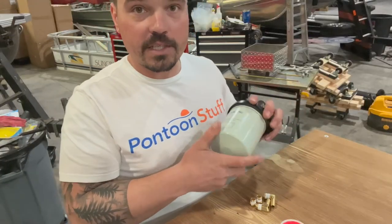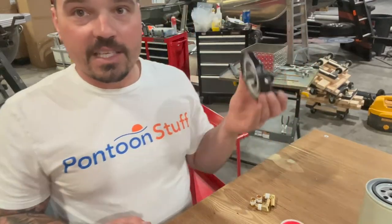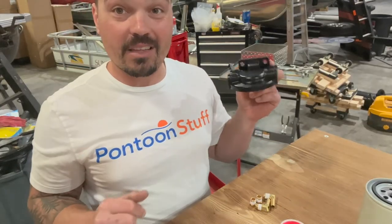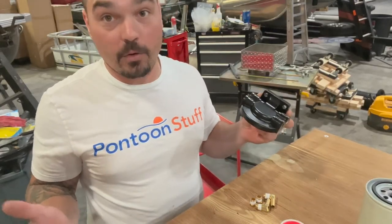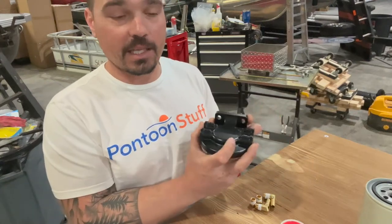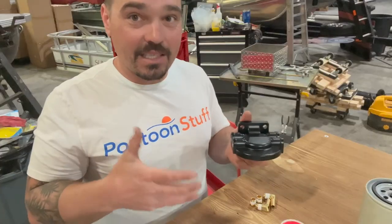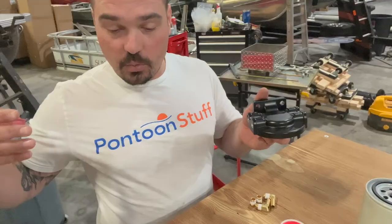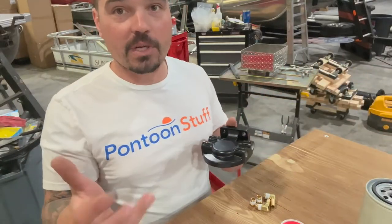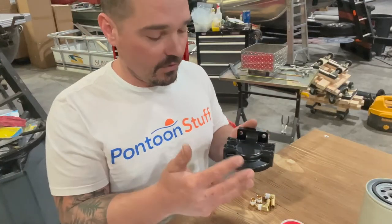We're going to take you through how to install this on your pontoon boat. You should have it on your fishing boat too. We're going to start with everything disassembled — I have just my housing. This will bolt into the railing. It could be inside the boat, or on the back if your fuel tank's on the back. Maybe you just have a portable tank — you can absolutely install one of these in line. Your primer bulb, to fill this and push fuel to your engine, it's easiest to have your primer bulb between the tank and the filter so it pushes fuel through. But it can work on either side — it's just going to take a few more pumps, especially the first time you fill the filter with fuel.